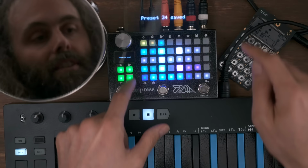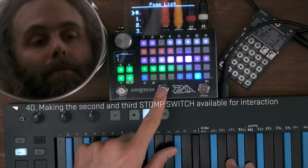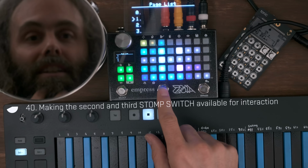Save it. Cool. You know, on the previous page, we have a reverb, right? It's right there. And we have this little button to send to the reverb. How about using this button to send the synth to the reverb? Let's do that. So what we need to do in order to make that happen, gonna make a sort of a push button again, but instead we're gonna use this one.